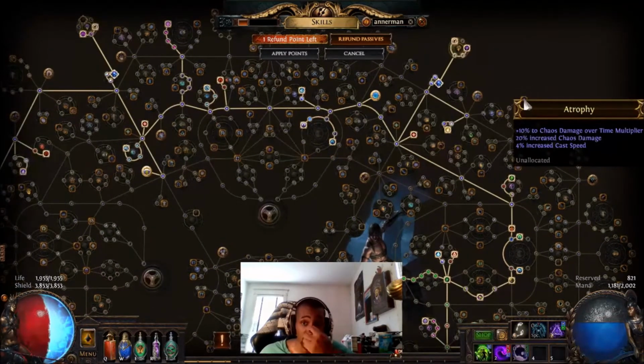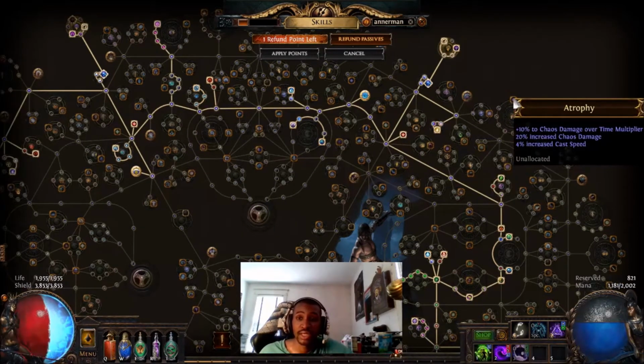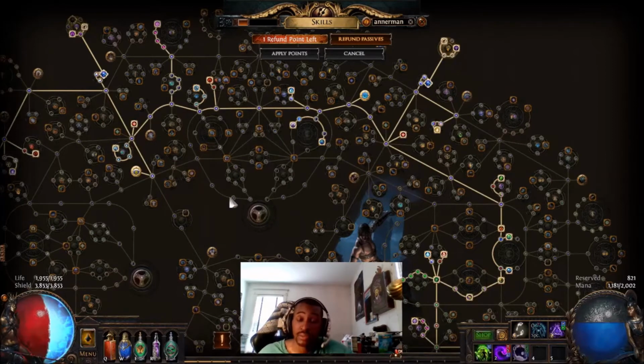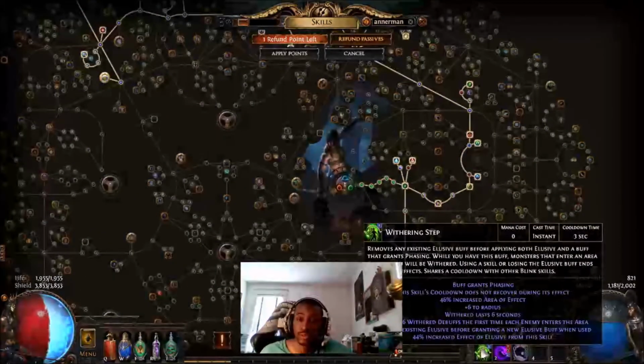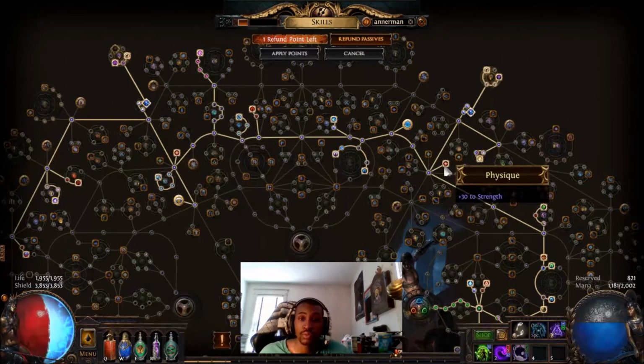I actually decided against Atrophy in favor of Corruption because the increased Wither effect is actually super beneficial, and it just outweighs the flat chaos damage over time multiplier. At least in my opinion, because of the fact you're always going to be running around with Withering Step. I think it just outweighs it so much more. And then the rest of the tree is really just picking up as much energy shield, life, basic stuff. Resistances, I did grab both Bite and Physique just for the extra strength, just so I didn't have to worry about crafting that onto my gear in order to wear the Death's Oath.